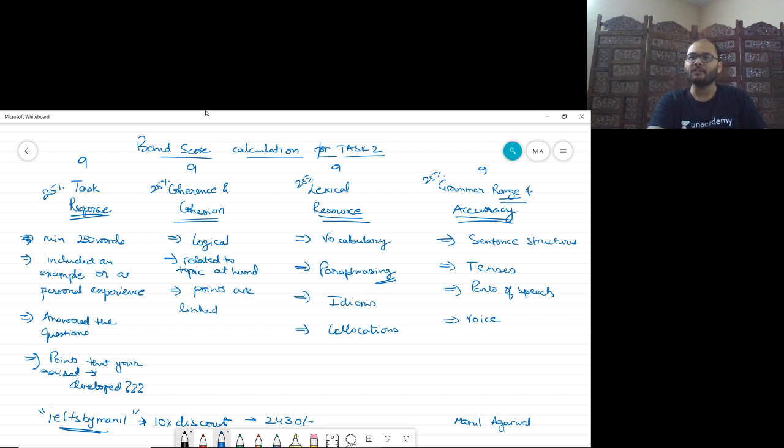See, it is range and accuracy. So if you can use these 4 things, they show that you have range. You know how to form different sentence structures, and you know how to use each structure at the right place. What is important also is accuracy. So I keep telling my students all the time, you don't have to learn everything in grammar. We will learn what is necessary for the IELTS test, and we will be strong at it. We will ensure that we know that properly and are able to use it properly in the test. So if you know this, you will automatically score high on that test itself.